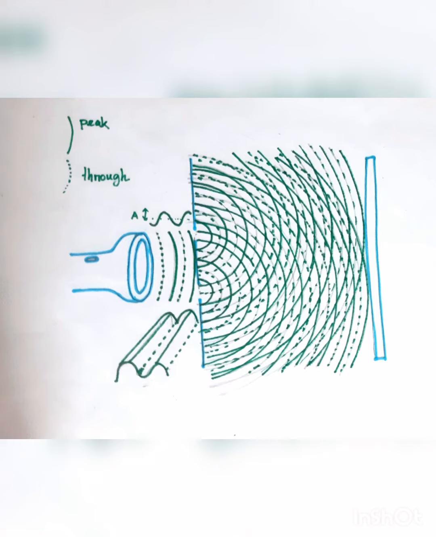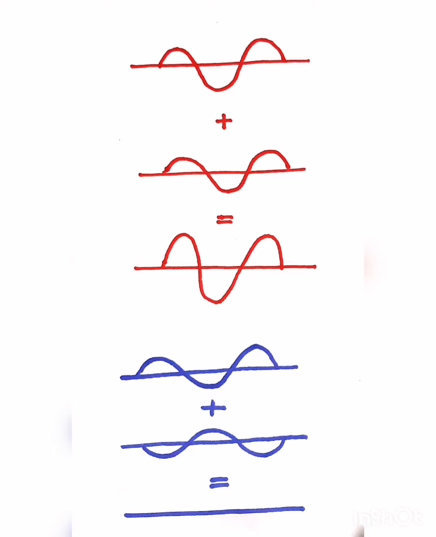Now, as the light was from the same source, they have the same amplitude, and as we used monochromatic light, which means light of one color, they have the same wavelength. Now we have two identical light waves overlapping each other in phase, so we're going to get both constructive and destructive interference. When two waves overlap each other in the same phase, we get waves of higher amplitude and hence higher intensity.